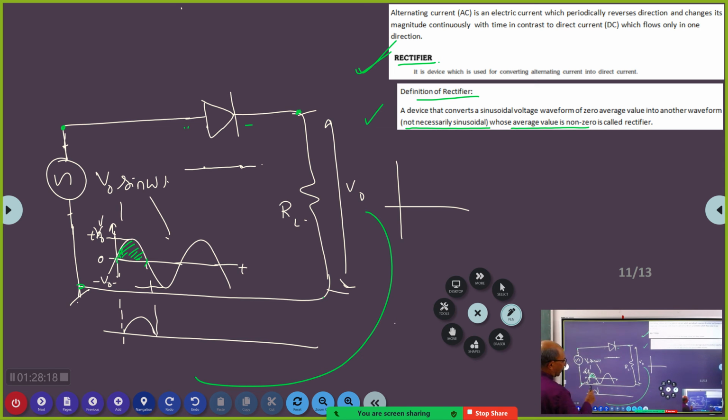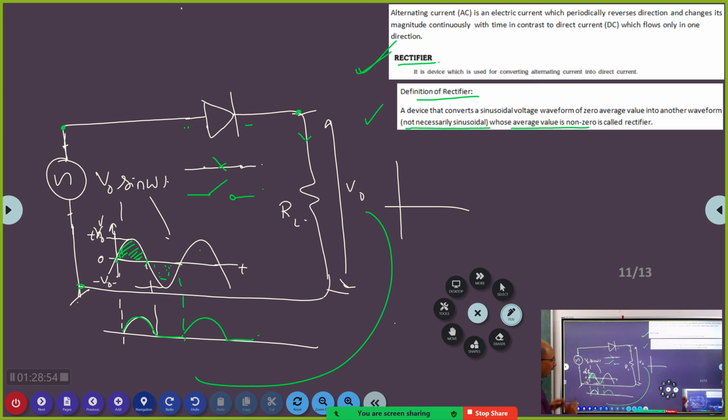Okay, for this part. Now for this part, this diode is reverse biased. So therefore, this will be open circuit. Open circuited means no current will flow through this. Current into RL is 0. So therefore, the output will be flat up to this point. Yes. Now after this point, once again it is forward biased, so once again it will be like this.